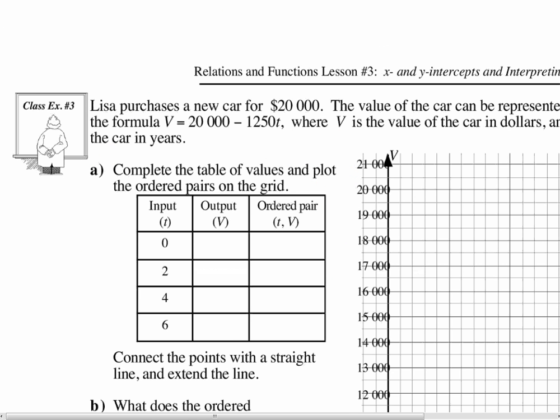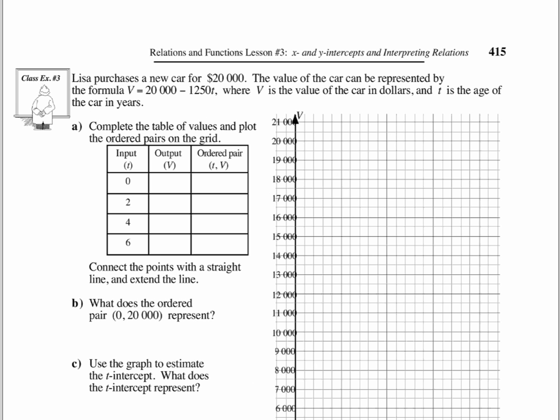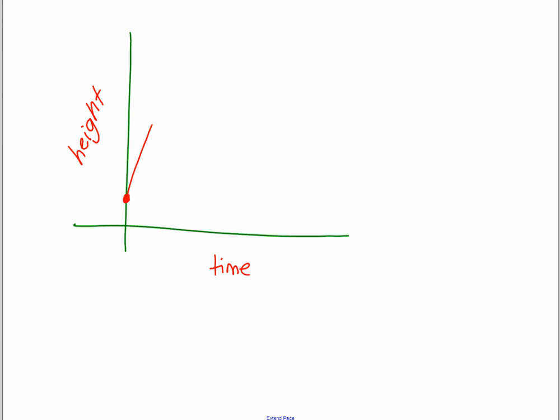Okay, so we're going to look at this guy. I'm going to have to zoom out, because you need to be able to take a problem that has a context and tell me what the y-intercept and x-intercept mean in the context of that problem. So for example, I'm just going to add a page here. If I was dealing with throwing a ball in the air, this is my height. I'm not going to tell you how tall I am. You can take a guess. But this is time here. Time versus height. I throw a ball in the air, and then it comes down.